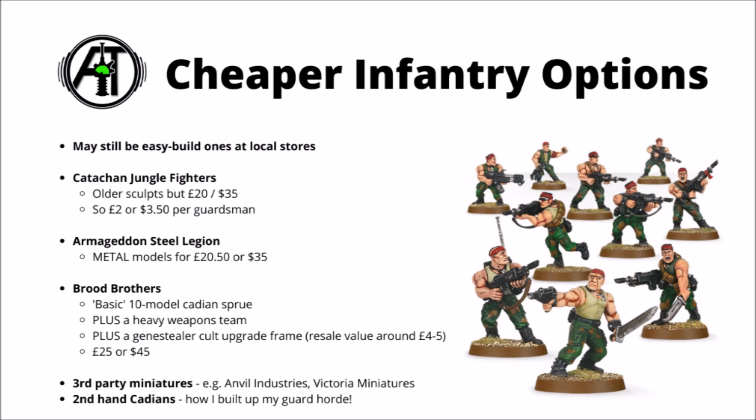Basically the main takeaway from the news that these are gone is that if you were wanting to acquire a large amount of guard infantry anytime in the near future, it might be worth checking at local game stores or other places that stock Games Workshop stuff and seeing if they have any more of these easy build Cadians available. I'm sure plenty of these places still will for a good while, and it might well be an option to take advantage of until they're gone.